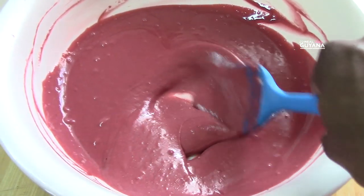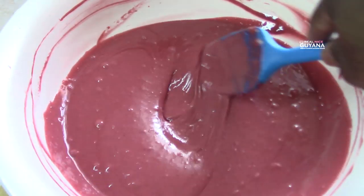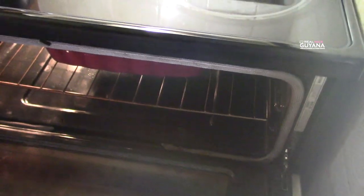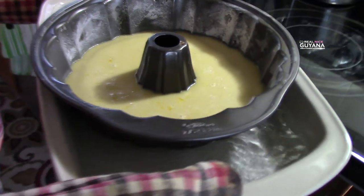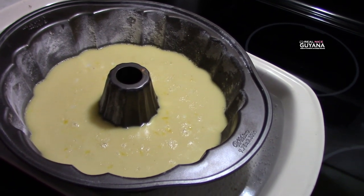Okay guys, so I finished mixing this and you want to get all the powder mixed in here, like this. Looks kind of smooth here now. Okay guys, so time is up. And that's our first part of our cake.